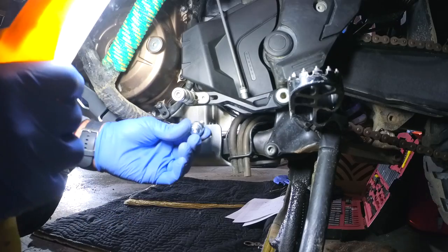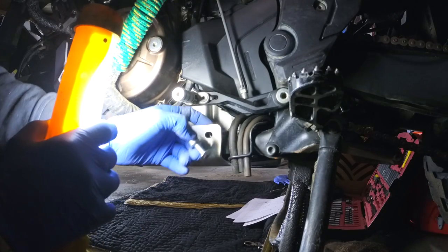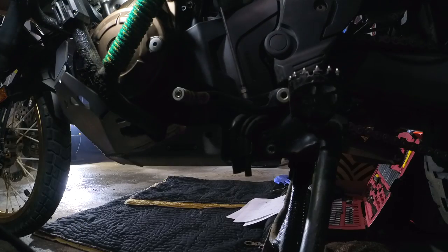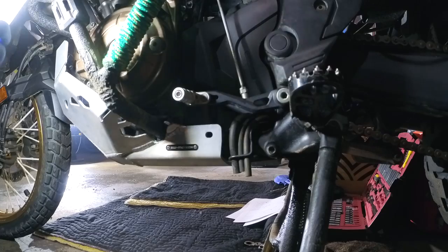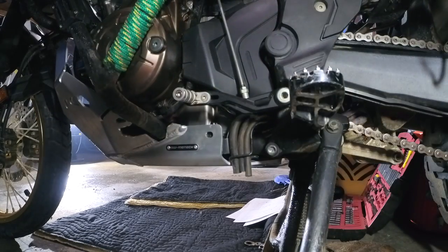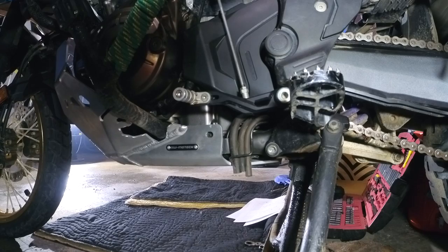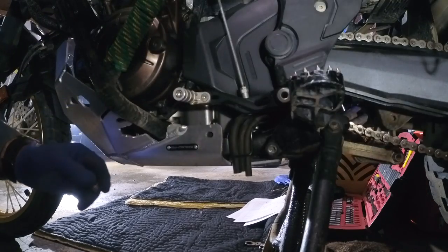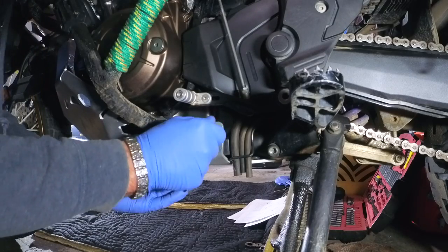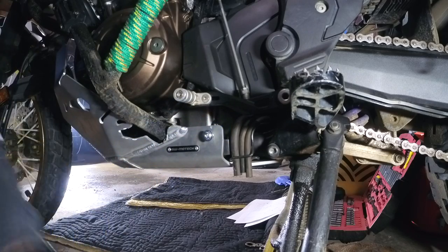Next thing is to install this screw — it's got a little spacer, and that spacer has to go between the plate and the opening here. Sorry about the light, it's a bit hard to see. There were no other videos about installation of this skid plate on the Africa Twin, so hopefully this will be useful to some of you. I have all those bolts still loose — none of them are tight — I just want to make it fit first.